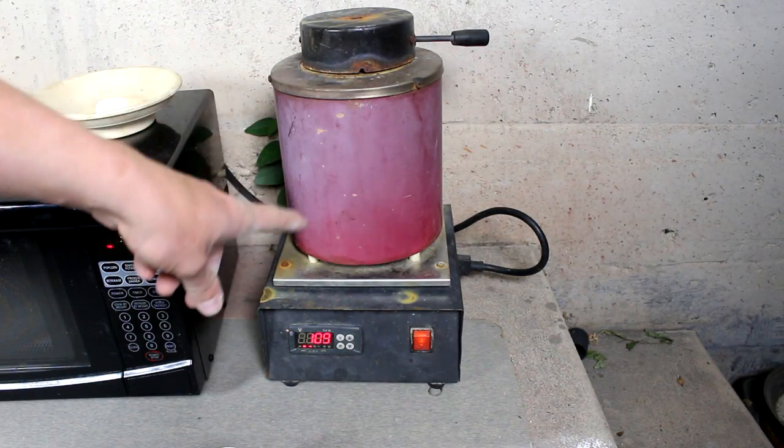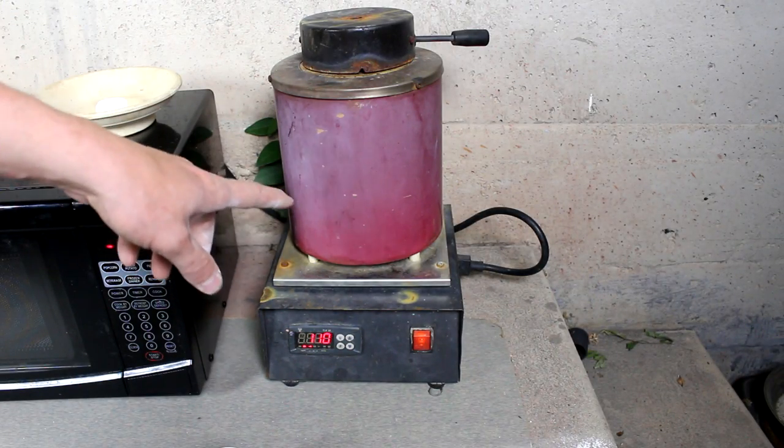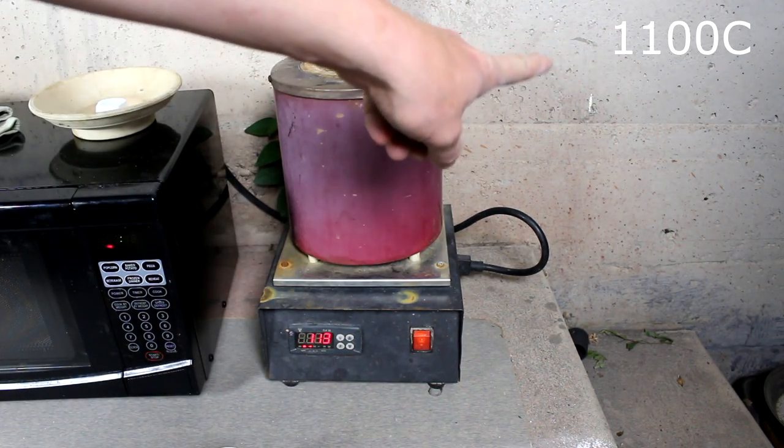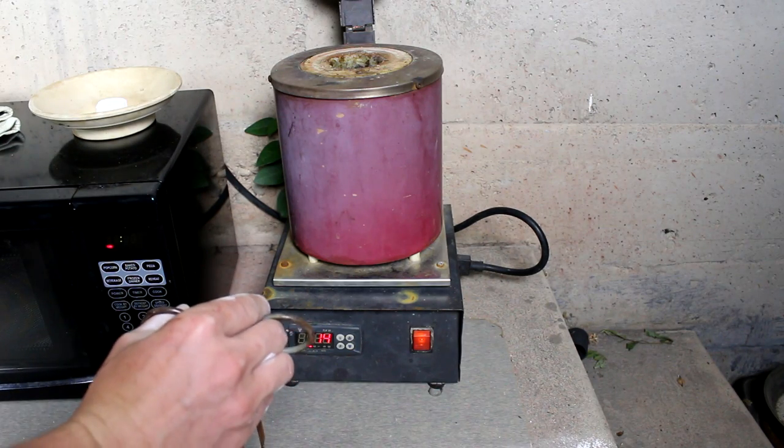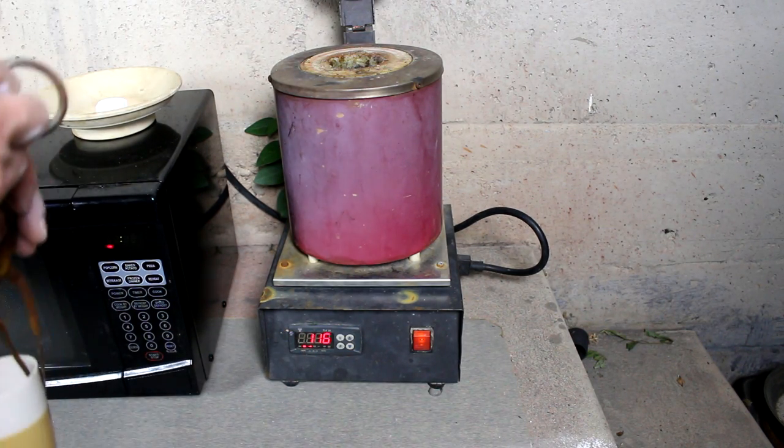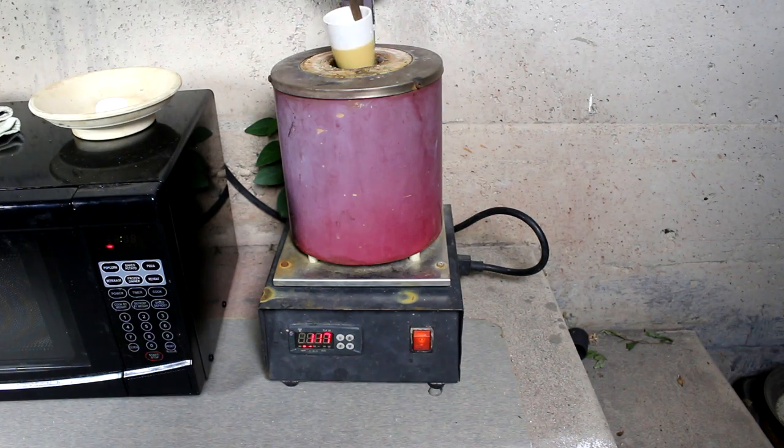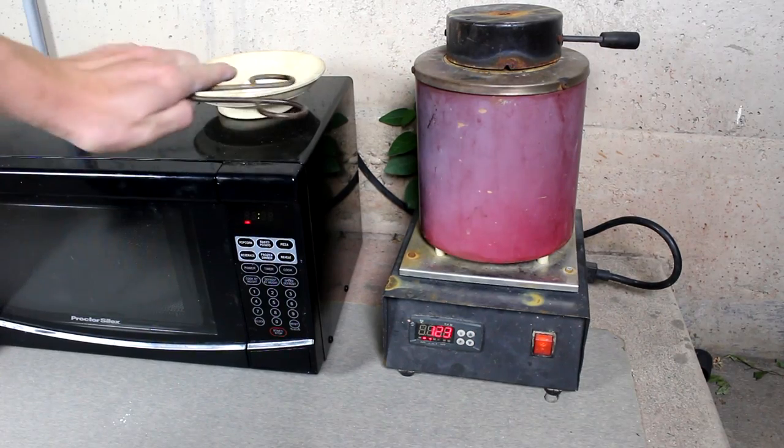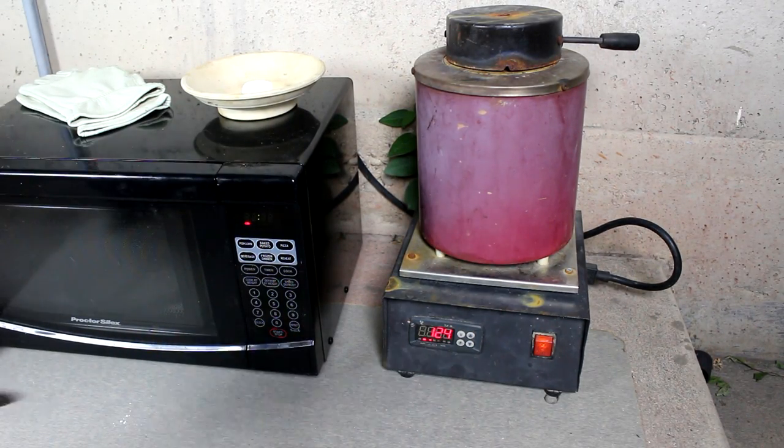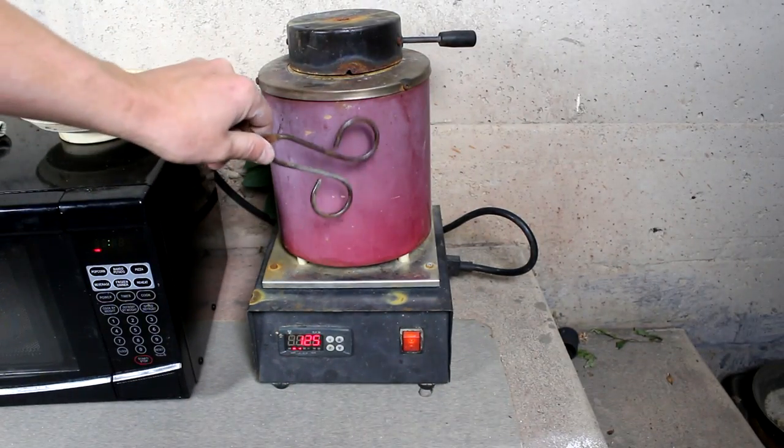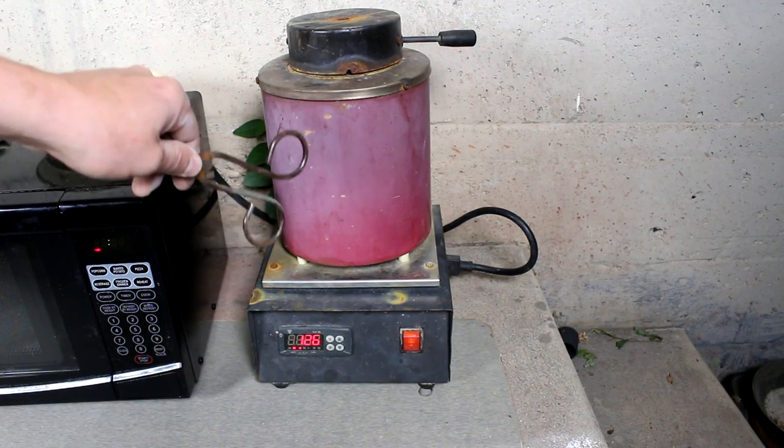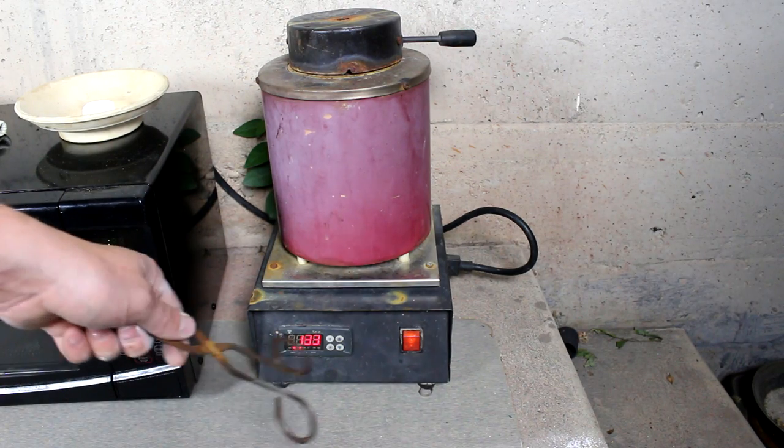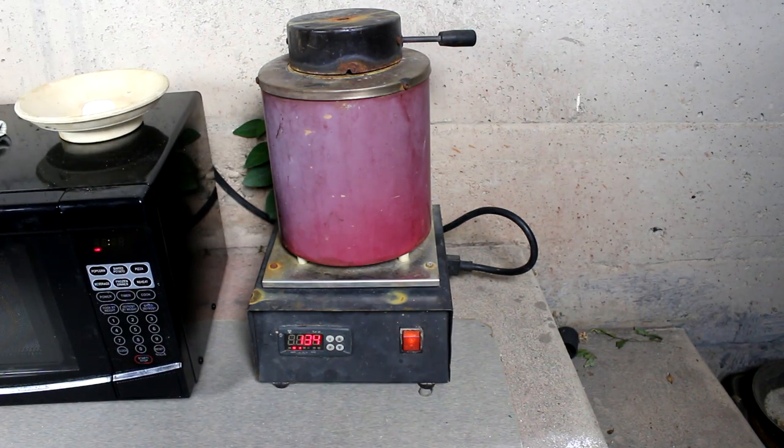So here is my little metal melting furnace which I've used in many videos previously. Now this thing gets up to about 2,000 degrees Fahrenheit, which is unfortunately about 500 degrees Fahrenheit shy of what I need to actually melt glass. That's where this microwave comes in. I'm going to use this to finish it off, but for now this guy's job is primarily to decompose the calcium and sodium carbonates into calcium and sodium oxide. That'll start around 1600 and should be fully complete by the time it reaches 2000.